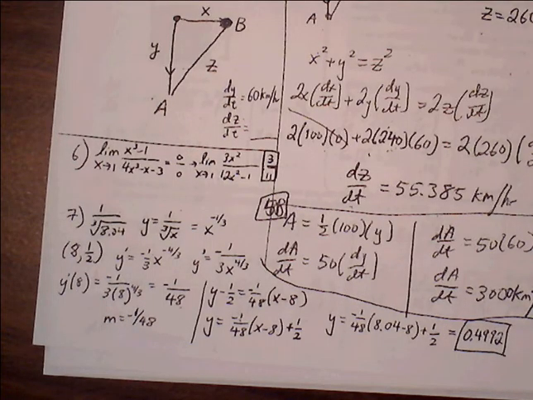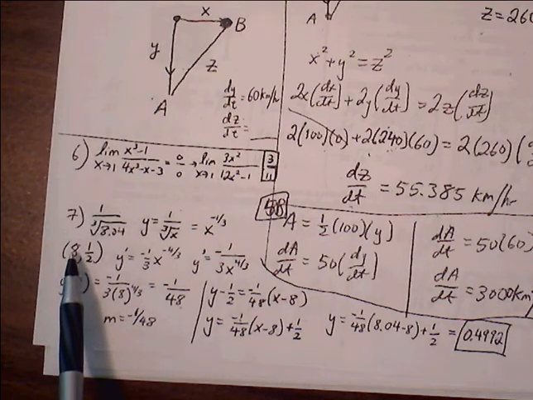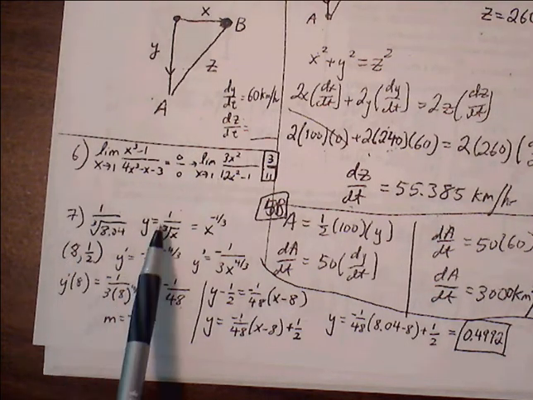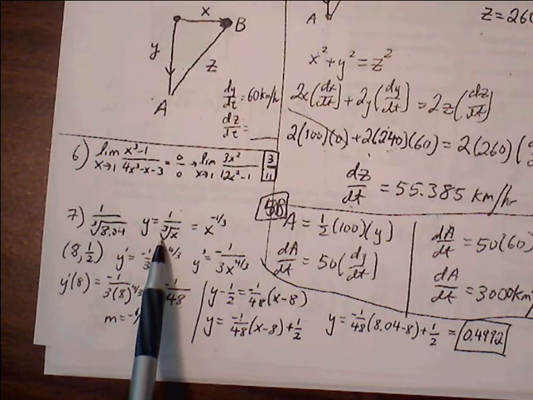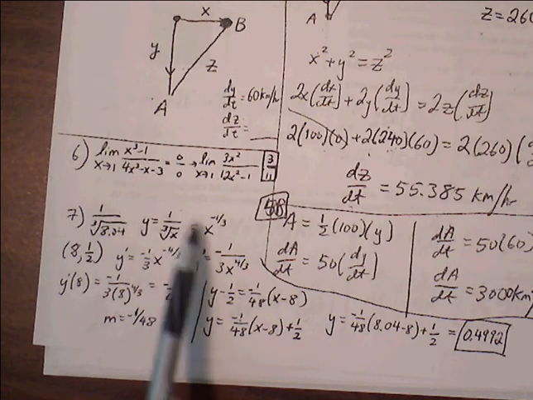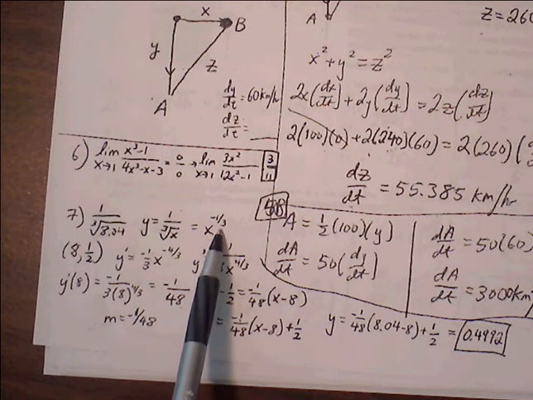Now to find the slope, we're going to evaluate the derivative and plug in this whole number of 8. We're just trying to find the tangent line equation at a nearby whole number x value. So we need to find the derivative before we can evaluate the slope of the tangent line. To find the derivative, we first need to get this ready for power rule. So we bring the cube root of x up to the top, convert the radical to a rational exponent, and then we go through power rule.